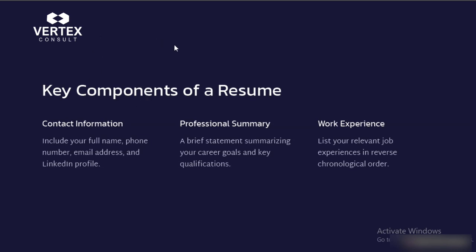All right, so your full name, followed by your phone number. Now, the phone number that you're including there should be the phone number that is accessible at any time. And I would advise that you don't put two phone numbers, just put one that is accessible. There's no point in putting two phone numbers. Just put one that is accessible, especially for calling and for text messages.